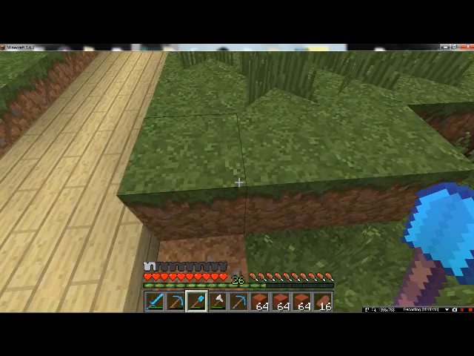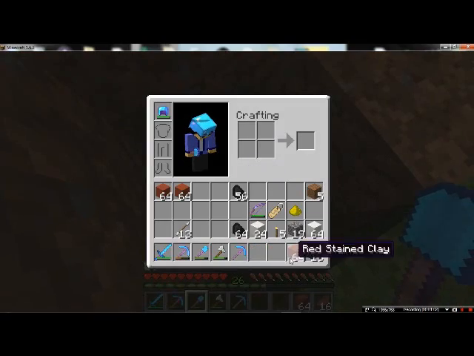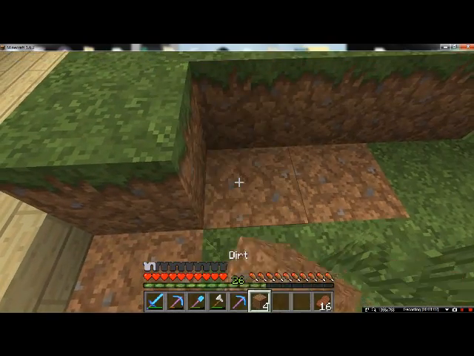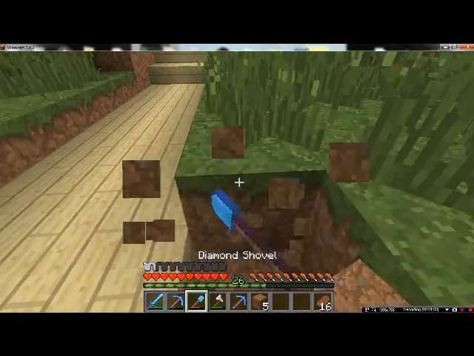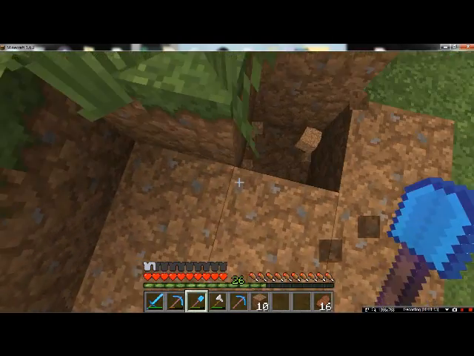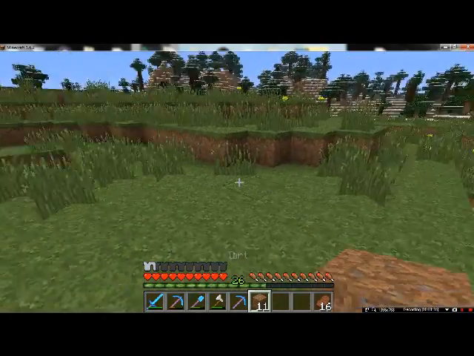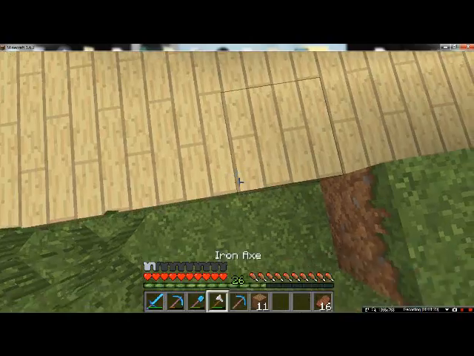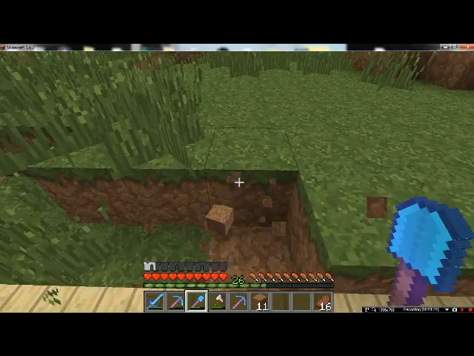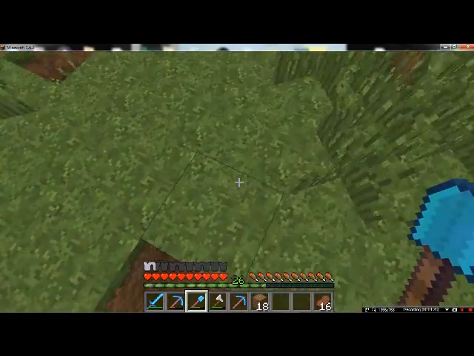So, let's dig out this area. I'm gonna do this on camera. I'm gonna use stained clay and some coal blocks, which I might have to go mining for off camera. But you see, we have a ginormous space to work with here. So I think I want to have the path come off about right here. Shovel out. Okay, so the barn will start right here.